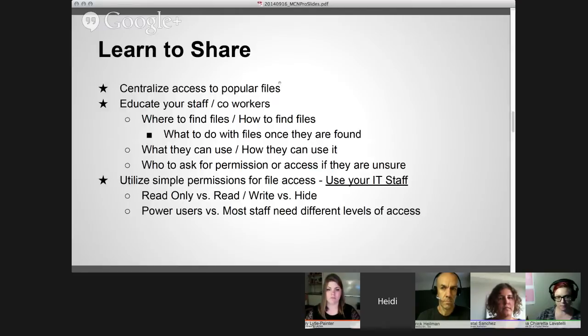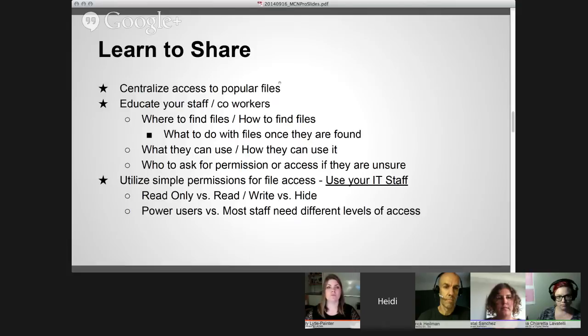Any files that you make available, you can make into read-only, so that, as I said, educate your staff. As long as they can find the files and see that they're there, maybe they can't take them out, but if they want to use them, they at least know who to ask if those images are available for the particular use that they have.